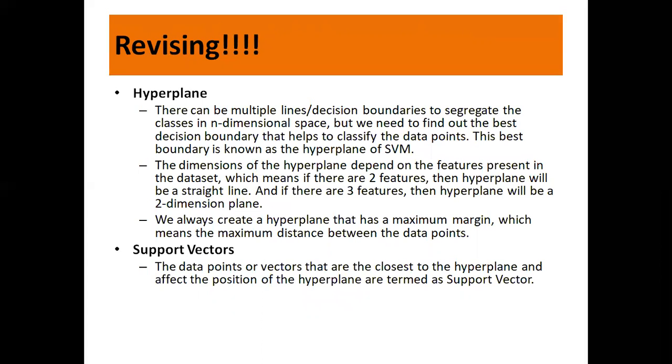You always create a hyperplane that has the maximum margin, which means the maximum distance between the data points of the two classes, right? Now, what are support vectors? The data points or the vectors that are the closest to the hyperplane and affect the position of the hyperplane are termed as support vectors.